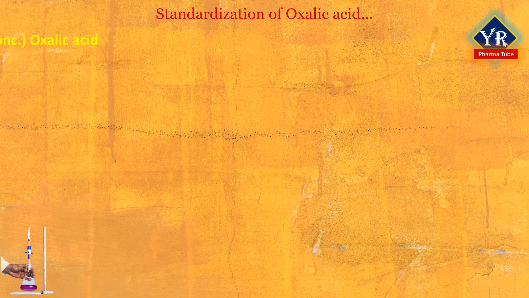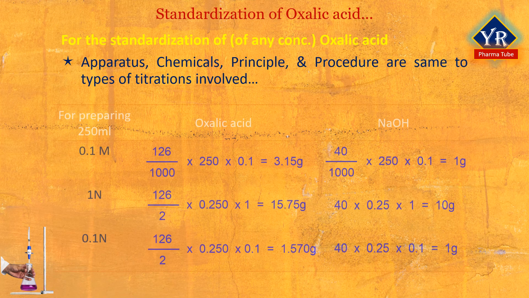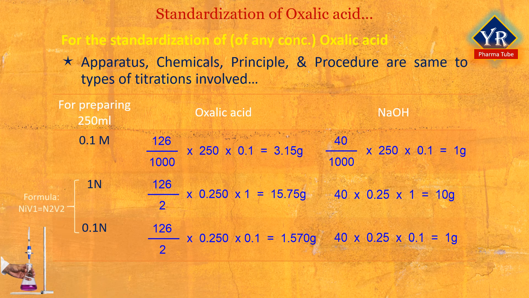We have so far learnt the standardization of 1 molar oxalic acid. The same apparatus and chemicals are employed for the standardization of 0.1 molar, 1 normal and 0.1 normal oxalic acid, except in the quantity required for the preparation of oxalic acid and sodium hydroxide solutions. Use the quantities accordingly as mentioned in the table for the respective concentrations. The principle and procedure followed is also the same for all titrations. Further, in the calculation of normality, the formula N1V1 = N2V2 is used and the method of calculation is the same as for molarity.